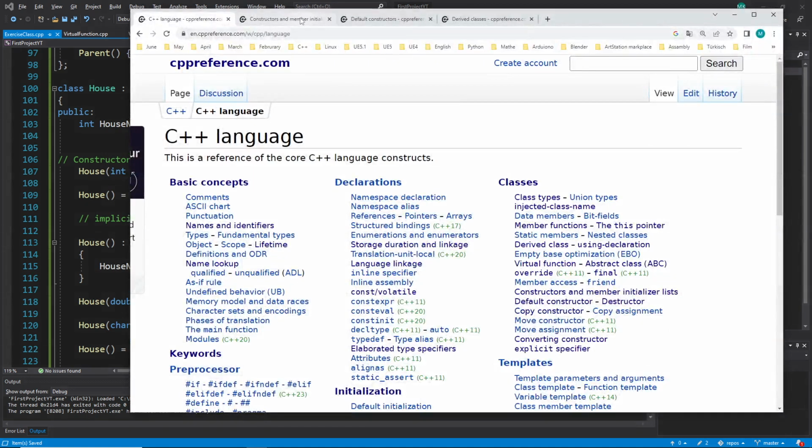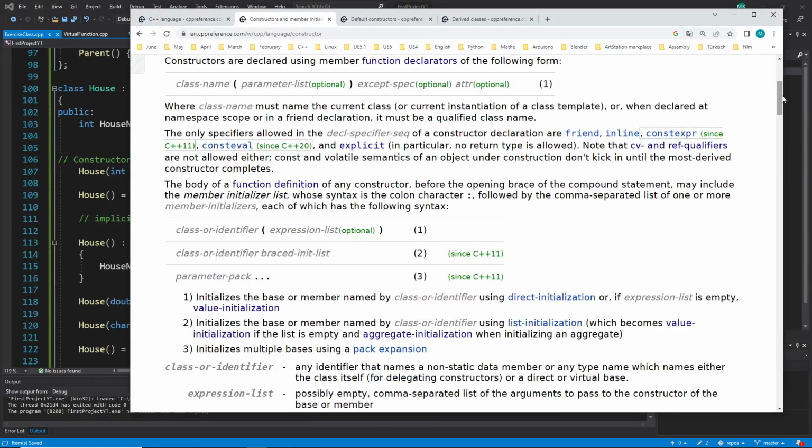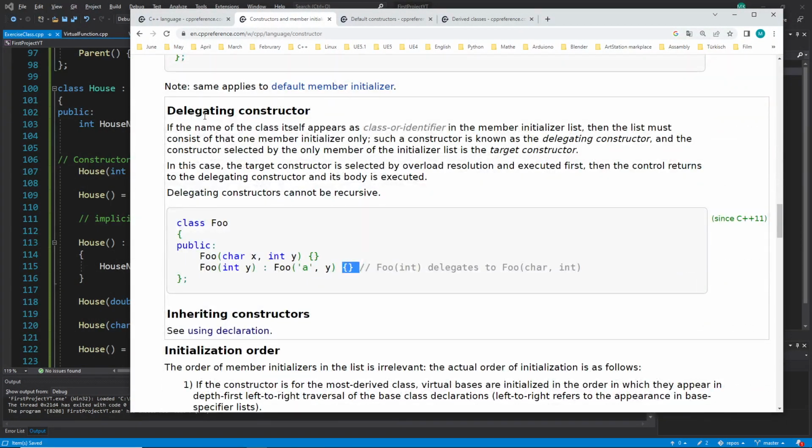And let me open up here fast. I think I have this here anywhere as well. So you can read here this delegate constructor, and very important as well here the parameters. You can see we don't have to use them if we want. For example, I have here in this example just int y, and they are just saying, oh, the other constructor needs a character and an int. So they are providing just a default character value, for example.